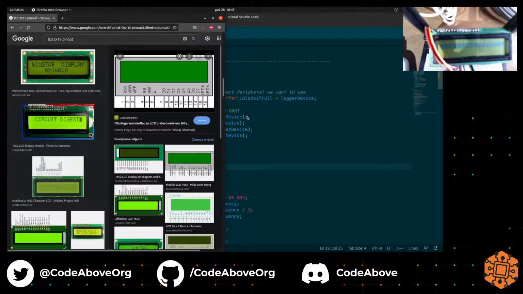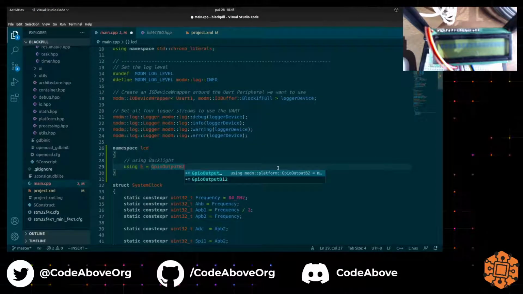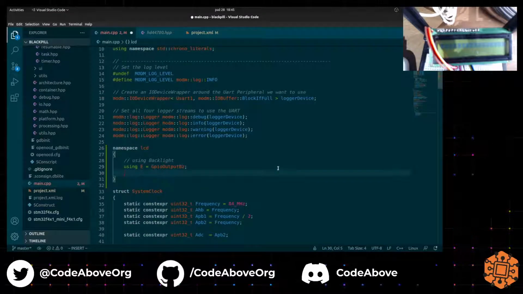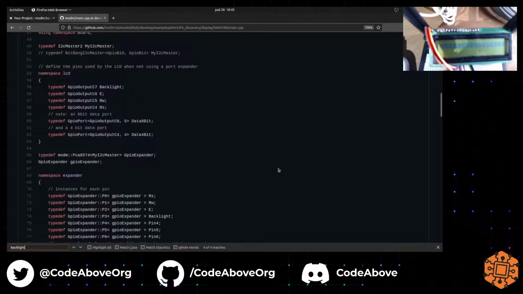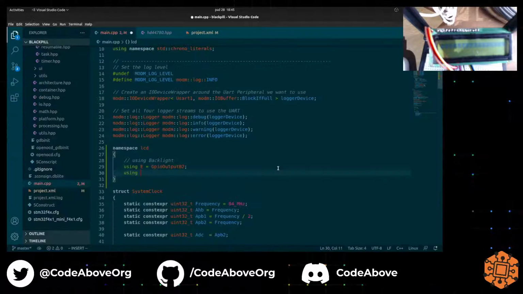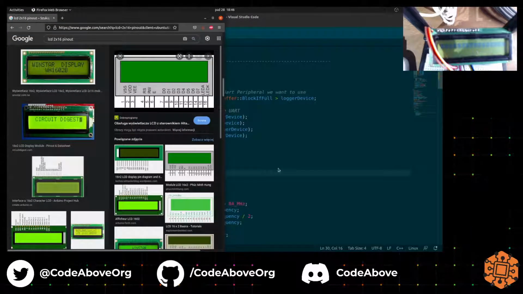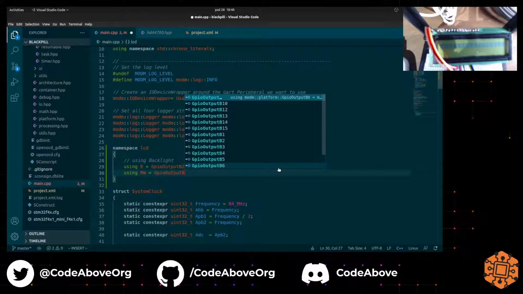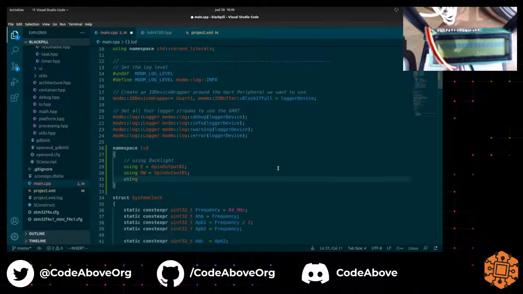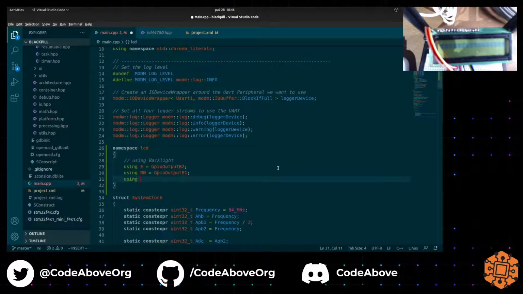So this is GPIO B2. Okay. Using RW. This is pin 5. It should be GPIO output B1 and using I suppose RS. Yes, RS.